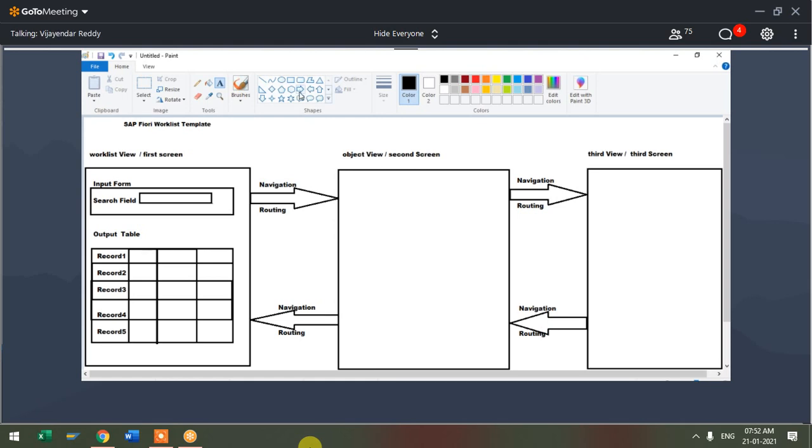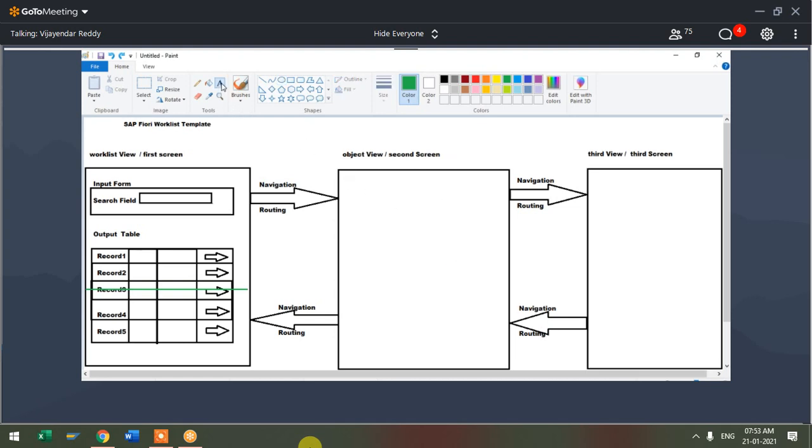Now, for each record, there will be some navigation option here. User can select a record inside this table so that he can jump to the next screen. On each record, by default, there will be a navigation. So user can select a record. For example, the third record is selected. User can select a record here. On selecting a record, you can navigate from first screen to second screen. So that type of functionality will be part of this template.